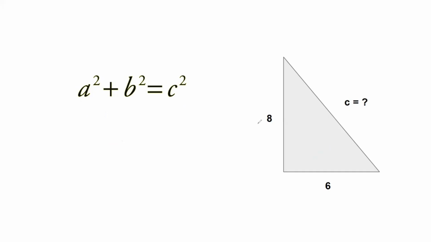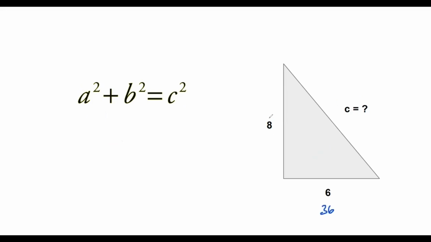So let me square these short sides again. 6 times 6 is 36. 8 times 8 is 64. So let me label this as A and this as B. Again, it doesn't matter. It's just kind of helpful to keep track of. So A squared is 64 plus B squared is 36. I strongly encourage you to try to follow along with your calculator here. You're going to get more out of it if you can do that. If you don't have your calculator, pause the video and go get it.